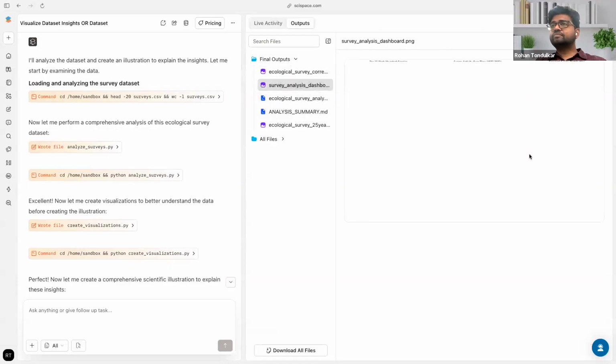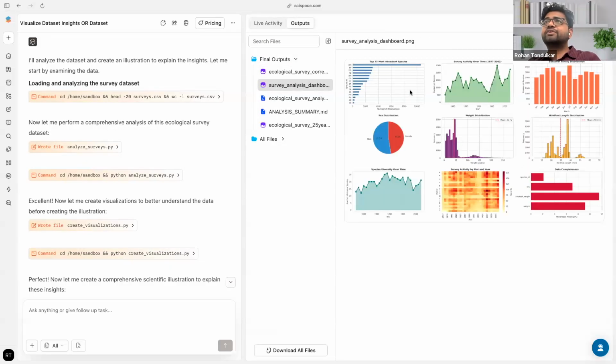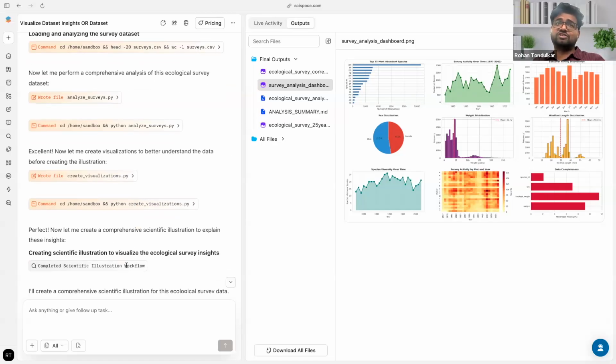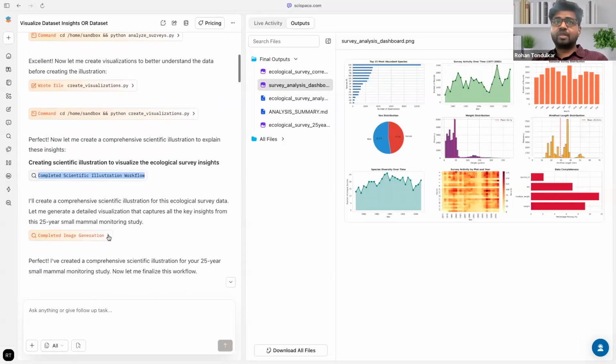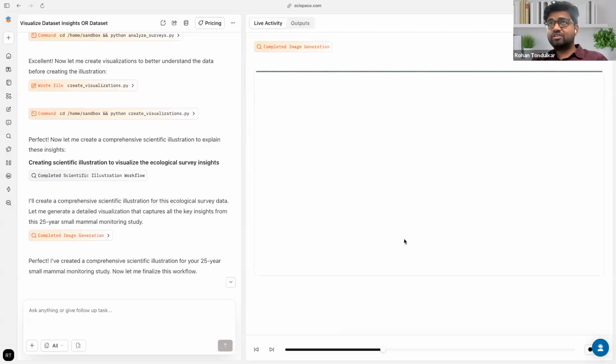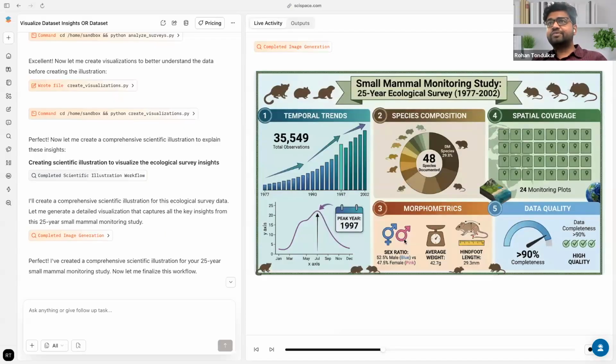So this is the dashboard that it created for all of the analysis. Right, now looking at the analysis, the agent has a clear idea of what the data set talks about. Now it decided, okay, let me now create the illustration, because for the illustration it has to tell what to chart there, exactly what numbers to put there. So for that, if it can look at an analysis, then it will be better at giving that, right? So now it asks for image generation, and this is the output, right?